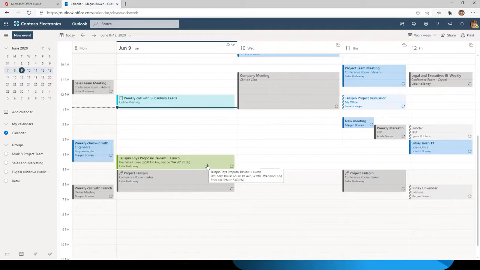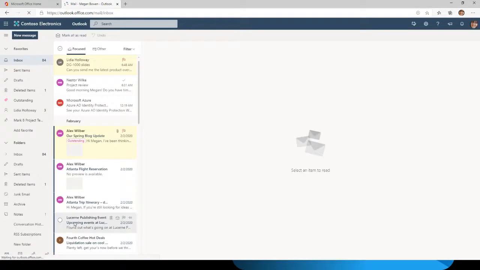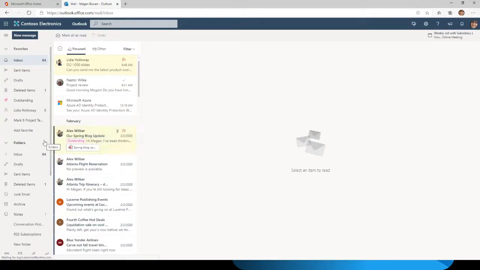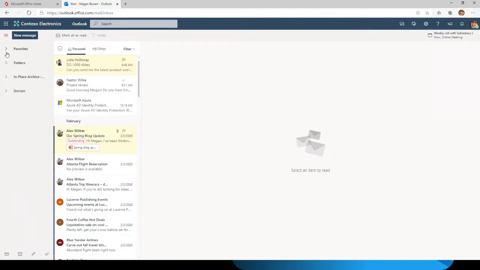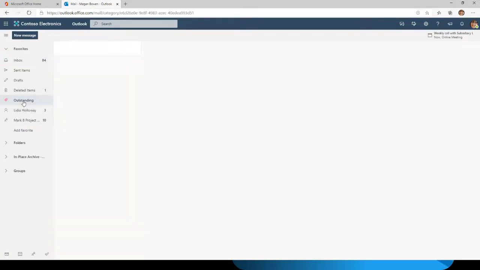Speaking of that, I will point out at least one other thing going back to mail. So again, this is something that I've only found to really be useful in Outlook on the web. There is this idea of being able to favorite a number of things, and when you favorite things, I'll just collapse this stuff here on the left. They show up in this grouping here at the very top left under favorites. So your inbox and deleted items and things like that can show up under favorites, but you can also favorite other things. So you'll notice here that I favorited a category.